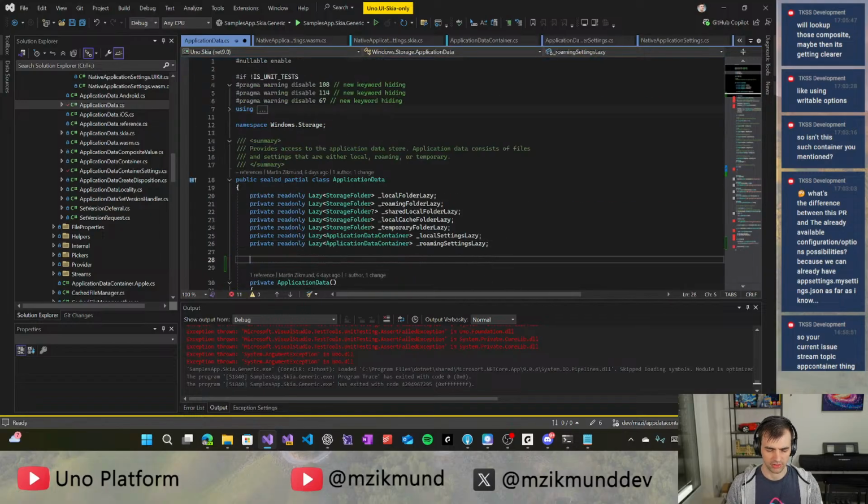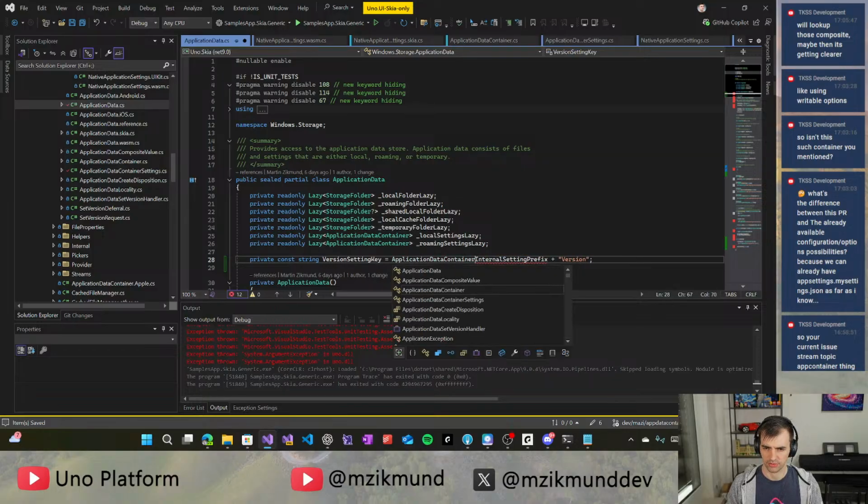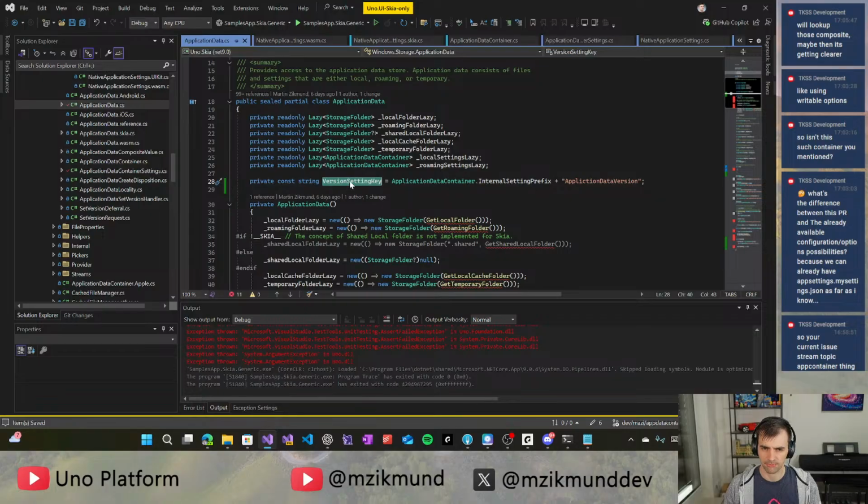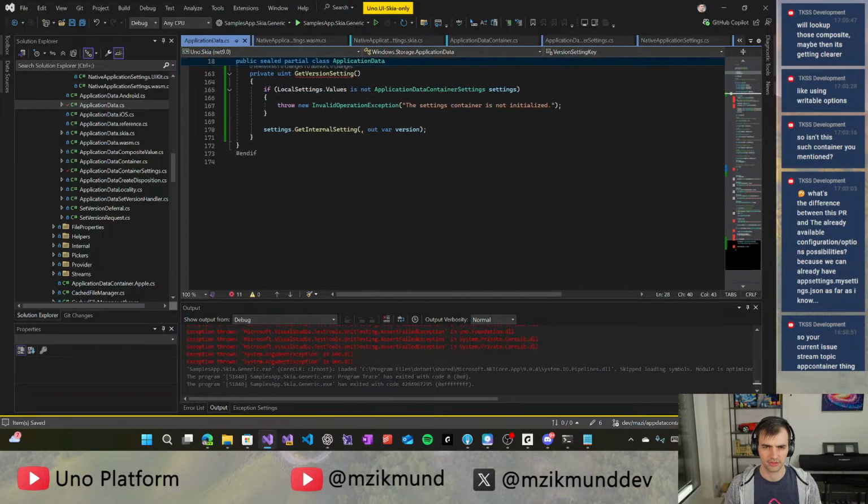So it's going to be a private const string version setting key. It's going to be something like this: application data container setting, container internal settings prefix and application data version. So this one is an internal setting that will always be there.